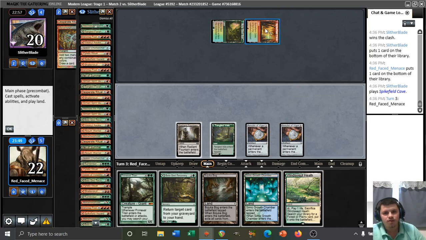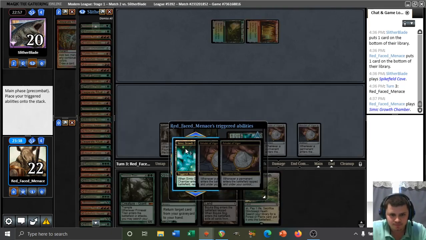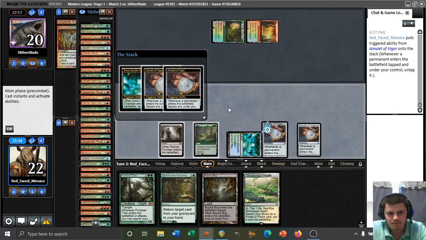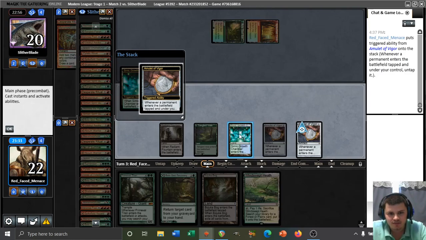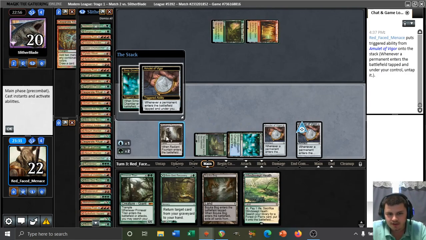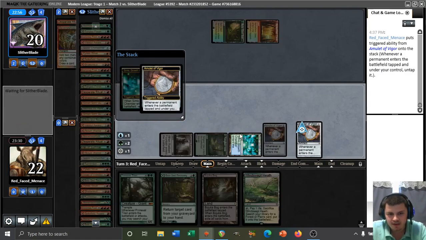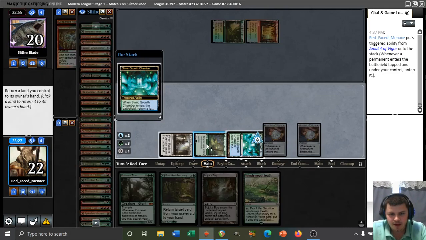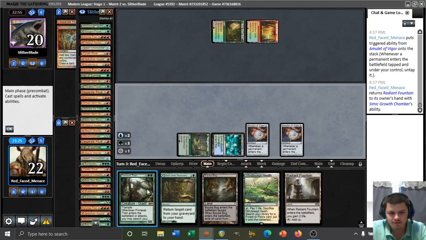We can Ghost Quarter them off of red to stop them from being able to cast anything, since we know that they don't have a mountain. It's definitely interesting to me. So I think that's the line I'm going to try to set up here. Starts by playing Growth Chamber for sure. We actually happen to have a hand that may turn out to be fast enough here, depending on how our opponent set up what they have in play. We will find out. Let's pick up our Radiant Fountain for value.